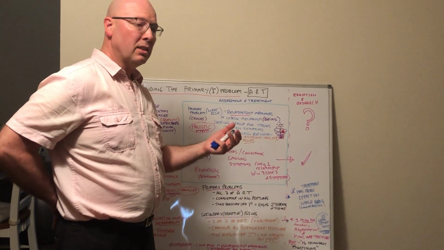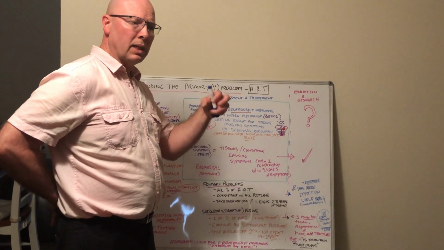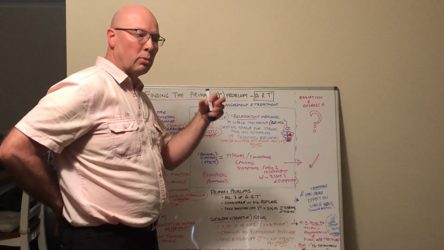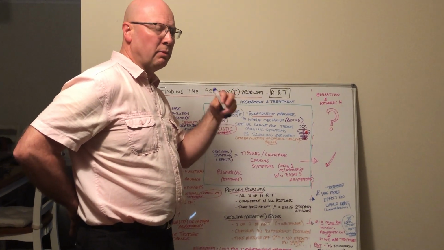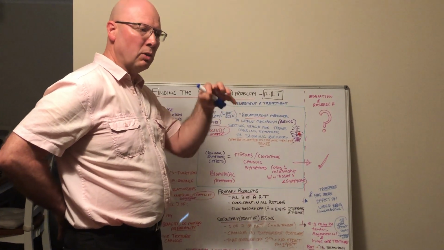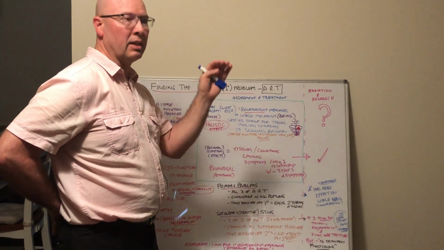In a chronic case, because some of those secondary problems become more set in, they might become primary in their own right, they might start to become dysfunctional. So you get this concept of which is the worst of the worst, and if you treat one area, it'll have more effect on all the other areas.